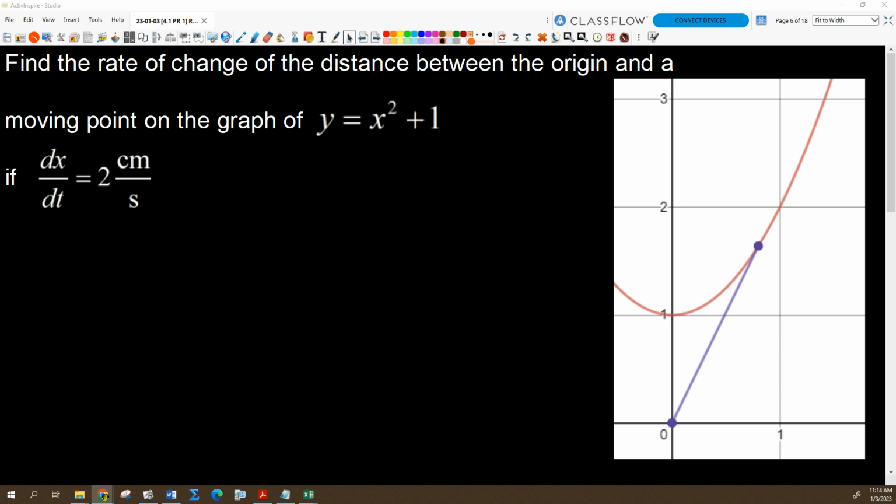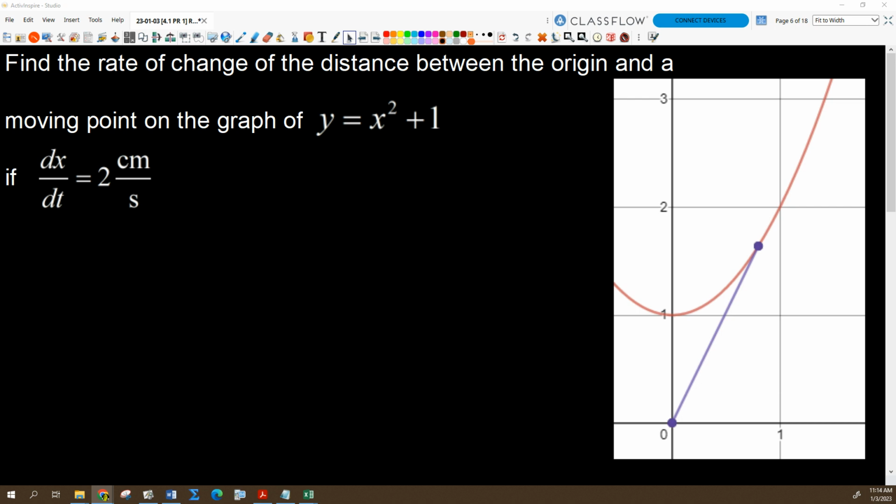If we were to think about this as being a bead, and let's say here's another point where we put a tack in the origin, and we've got a piece of string connecting the bead and the tack. Maybe there's a spool of string on this bead, wound up around the bead. As the bead slides along the parabola, asking how fast that distance is changing is the same thing as asking how fast we are letting out string, right? Everybody agree with that? Does that make sense? How fast is the distance changing, the rate of change of the distance.